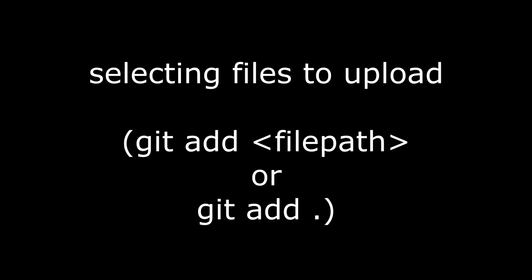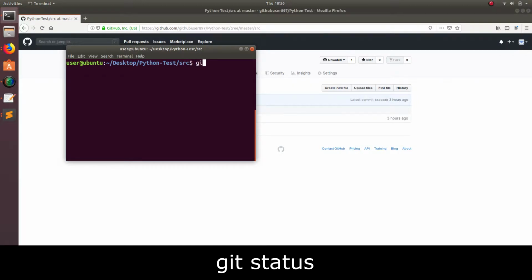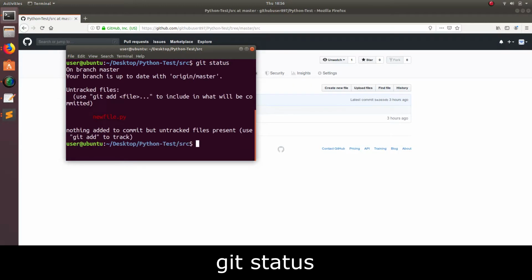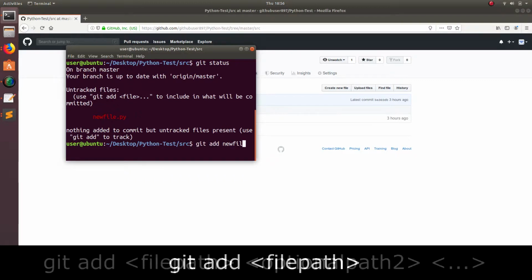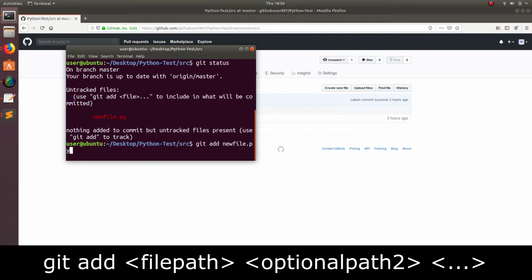Git add is going to be the first official step on publishing your changes, which is the start of a process referred to as staging. The first unofficial step in this process is to use git status to see all the files that have been changed. If you've been working on a lot of files and want to publish them all to your repository, you can specify which ones you want by using git add, followed by the file path that you see in git status. You can include as many files as you want as long as you separate file names with the space, but you need one file minimum.